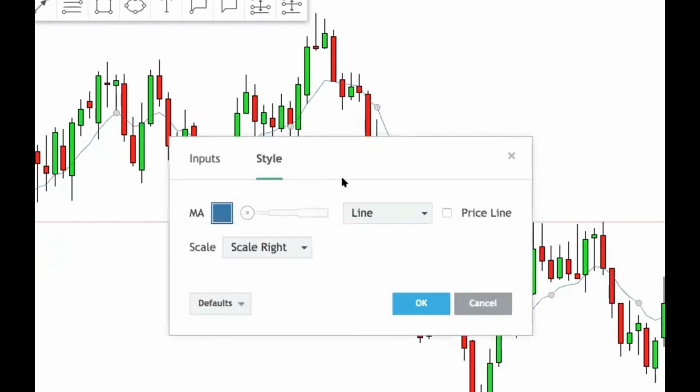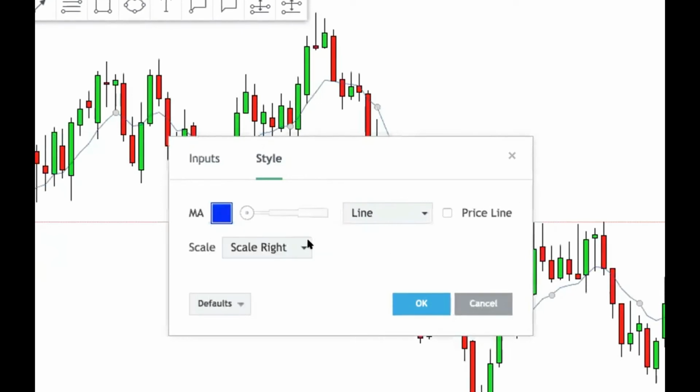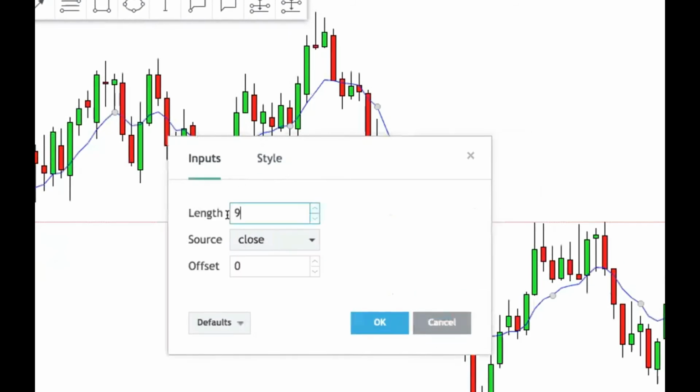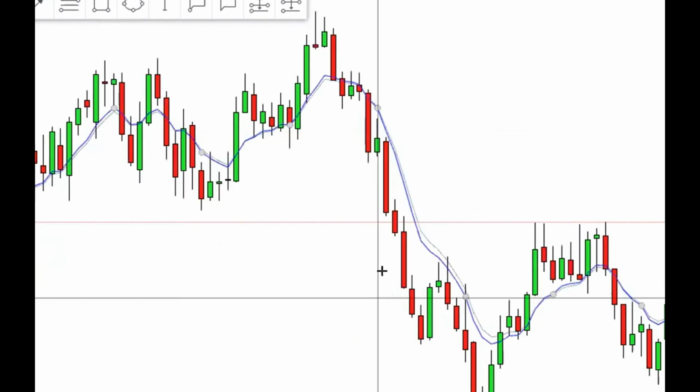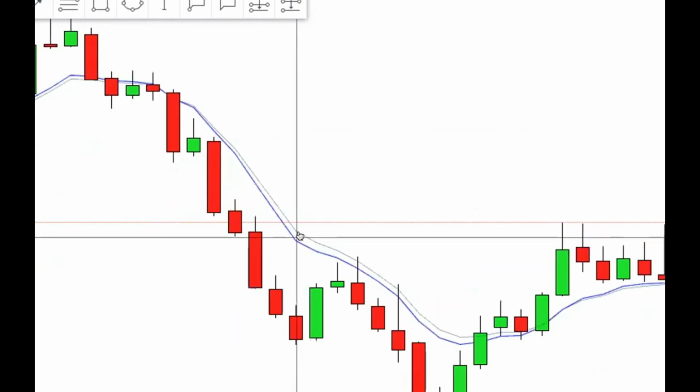Go to format. You want to make this blue and keep it at the second level of thickness. You then want to go to inputs and write 8. From there, you should be getting a second squiggly line here because you clicked it twice.